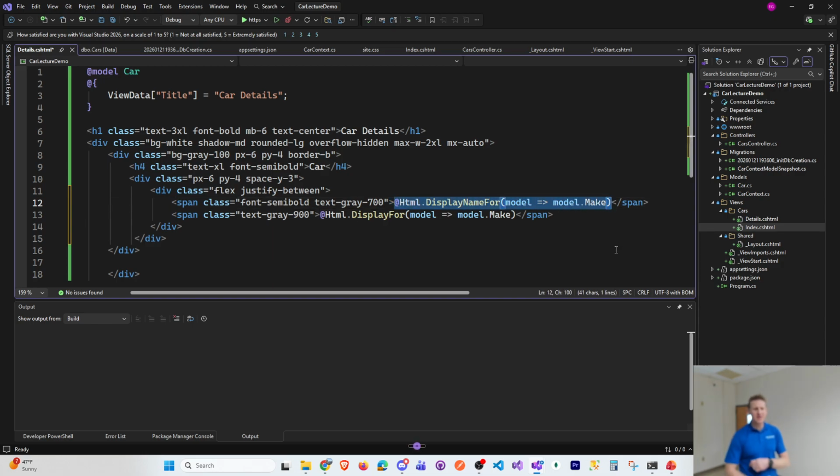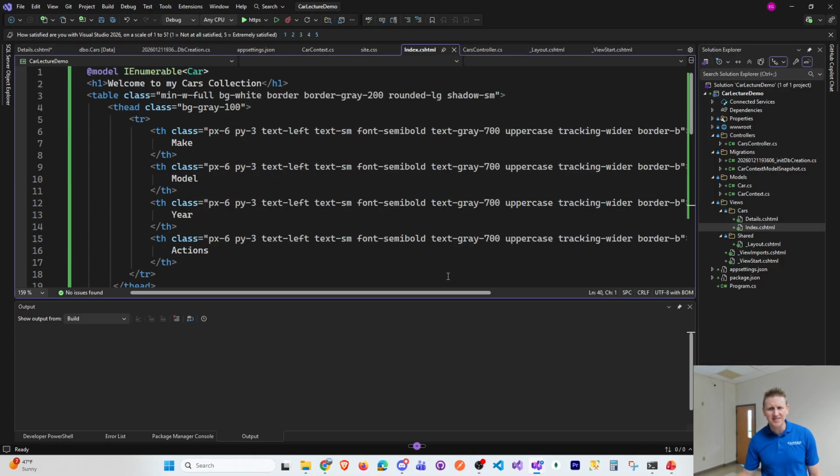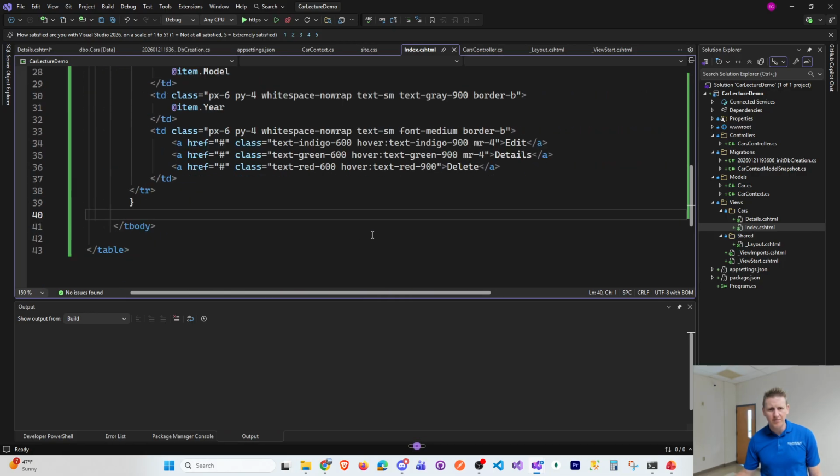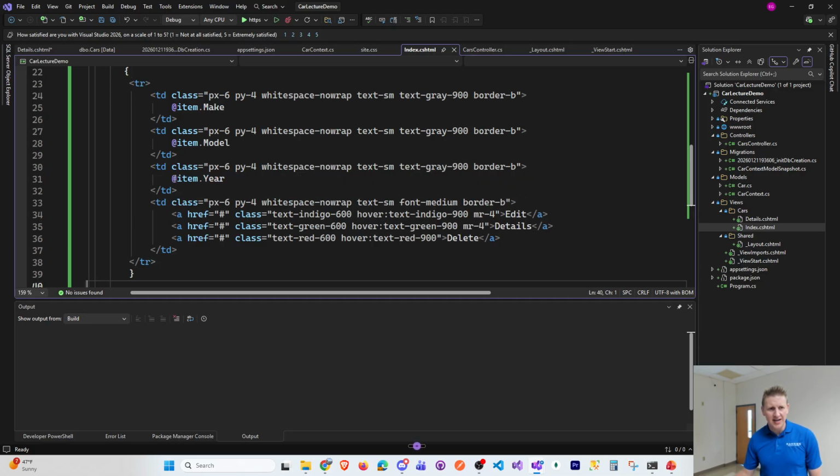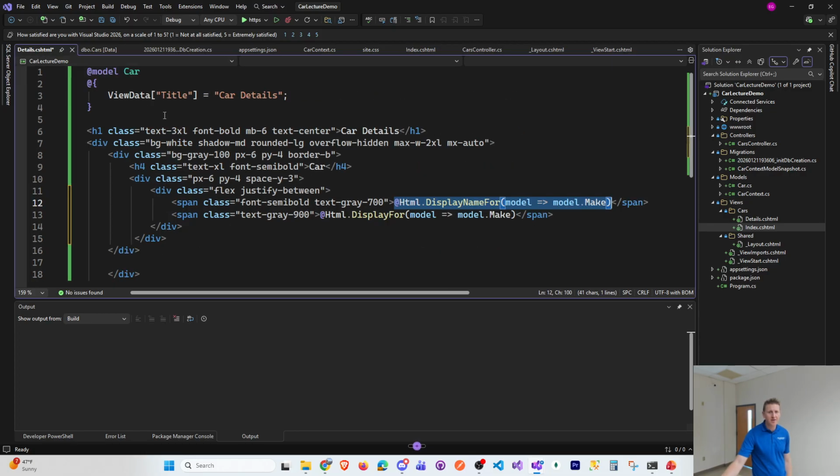Okay. Everyone zone in for me, line 12. Remember when I was looping, when I did this over here on my index, I just said item.year. I didn't prefix the whole thing with this HTML display name for Model.Make.